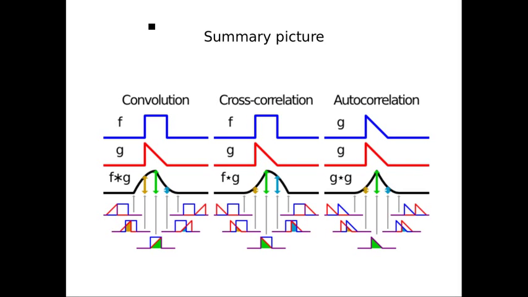Here's a summary picture which explains each of these techniques. So we have autocorrelation, where you have the same signal, you slide it across each other, and you take the sum under the curves. And this is a typical result, up and down. Cross correlation, two different signals, and a typical result, kind of a combination of both of these signals. And convolution, where one of these signals is turned around and then it's the same process. So you end up with the same shape as a cross correlation but reversed in time.